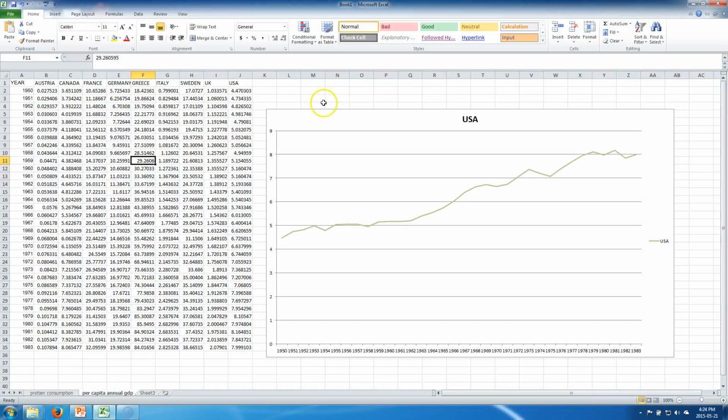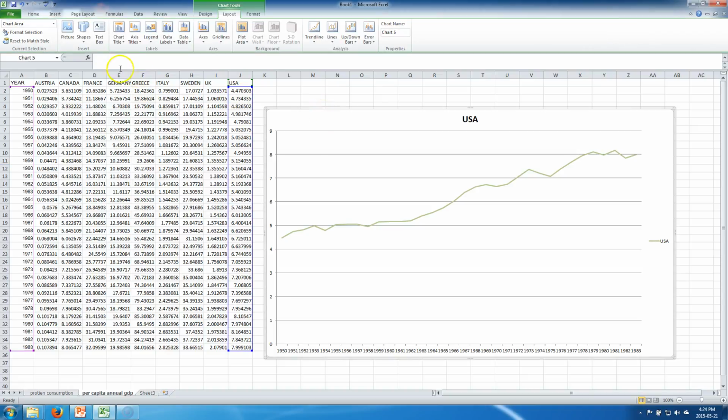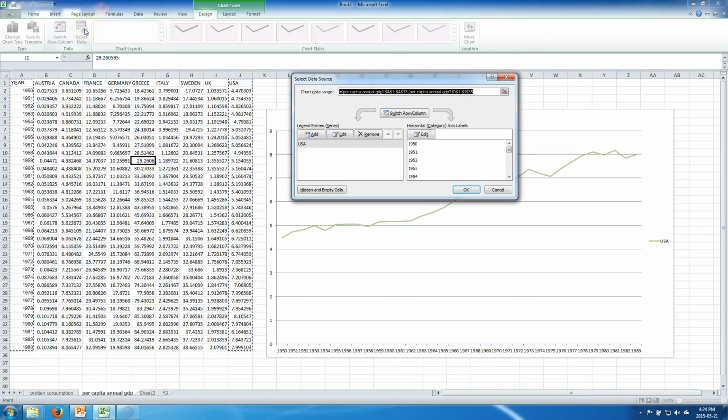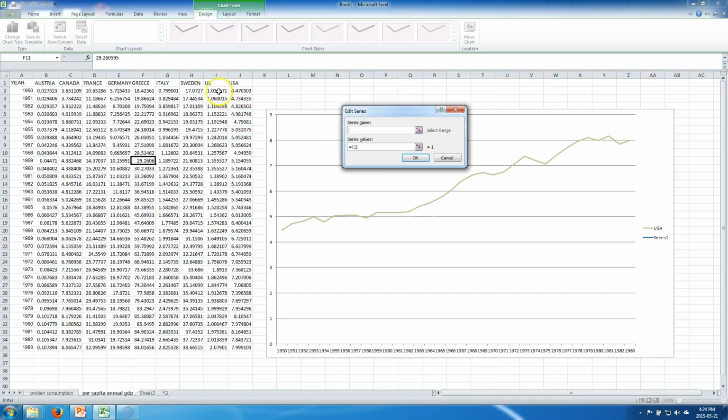In order to do that, let's go back and select the chart, and in design, under the chart tools in the ribbon, you select data. So now we want to add all the other countries. All we have to do is hit add here, and the series name would be given by the name of the column, and the series values can be given by the data in that column.